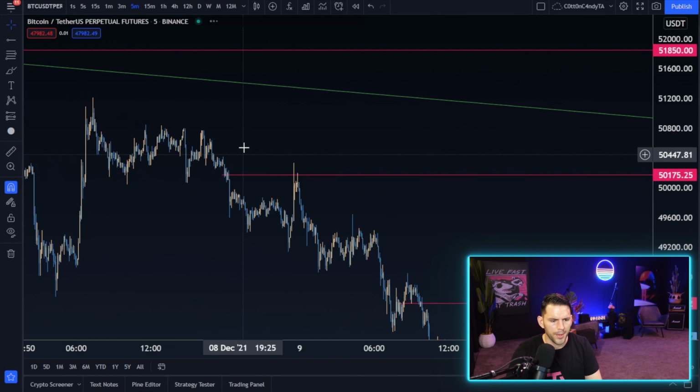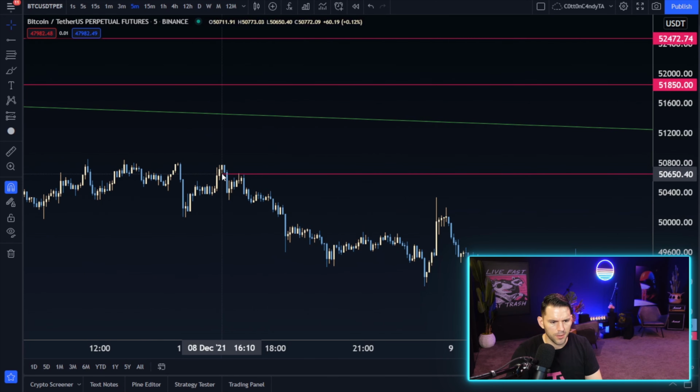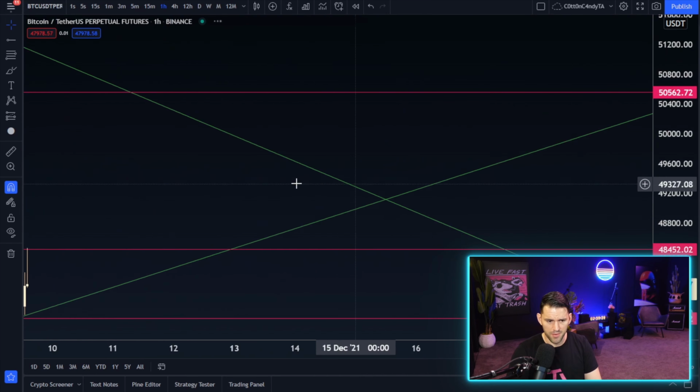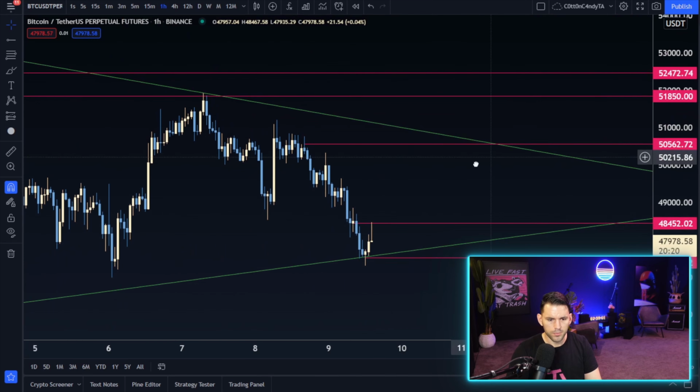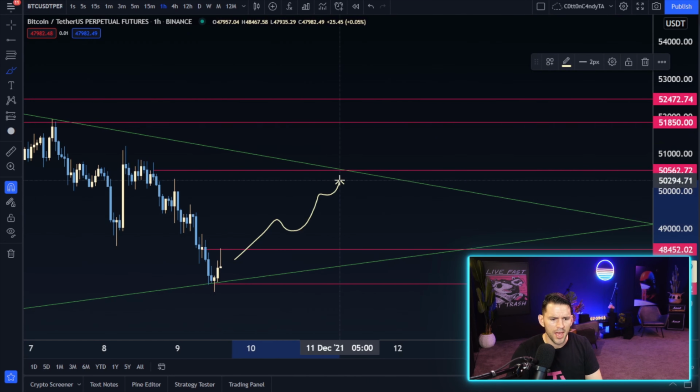What about a 5-minute? Do we have anything up here in the higher parts of this move that are a 5-minute that are untested? This one's tested. This one's not. So what about this? If you were to go back into a larger time frame and just zoom out, well, what would happen if you came to this chart all the way out here and you came to this moment here and you said, hey, here's my level and here's my trend working together in unison? Well, this would make for a great short target.